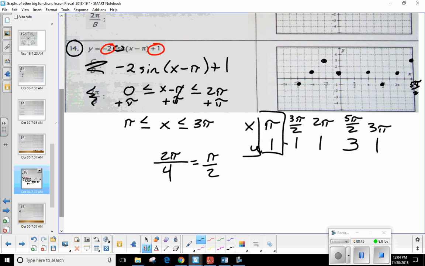No, because it would be a minimum, because if you take that and you just do it all the way around, it's going to end up like... Okay, see, the highest that we're going to go here is 3. The lowest that we're going to go is 1. So right here we've got my midline at plus 1. Okay. I don't know why I'm getting all thrown around on this one. Okay. So let's see, the next one would be at 3 pi, 1. So if I were to start working backwards, it would be, yes, you're right. Antonio's right. It is absolutely right.